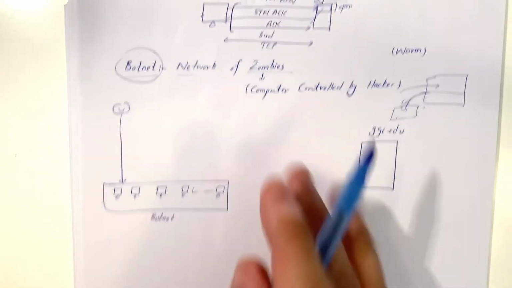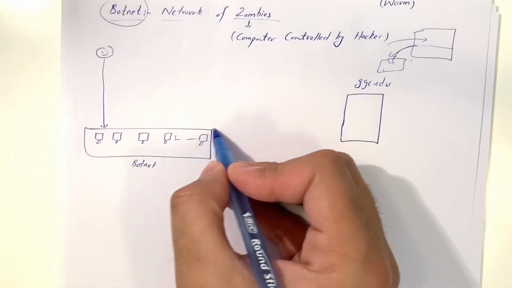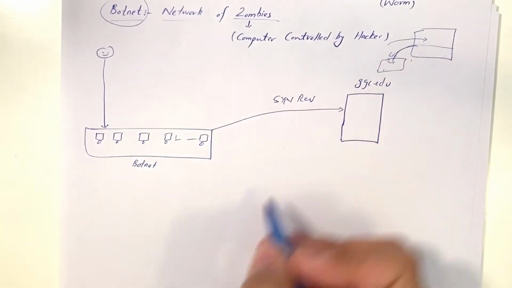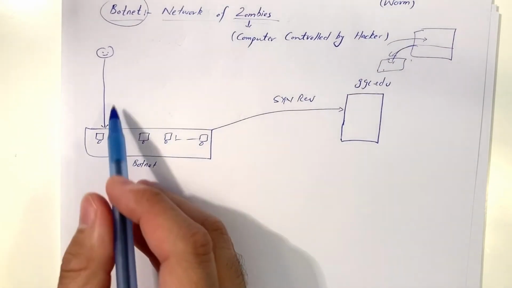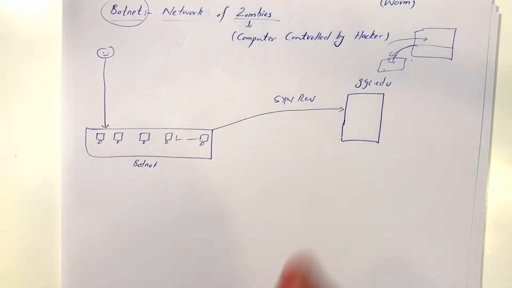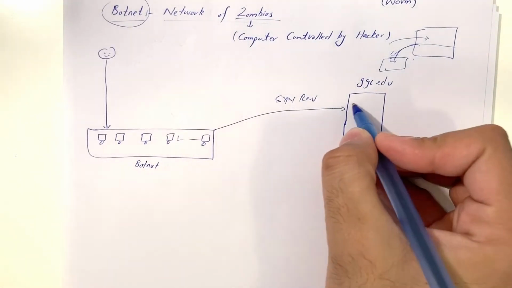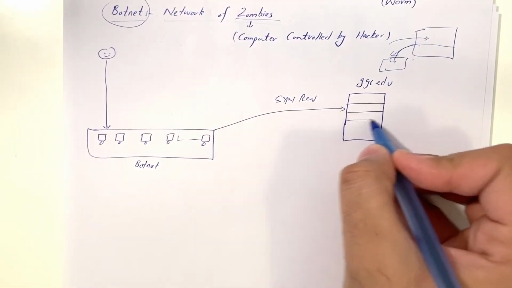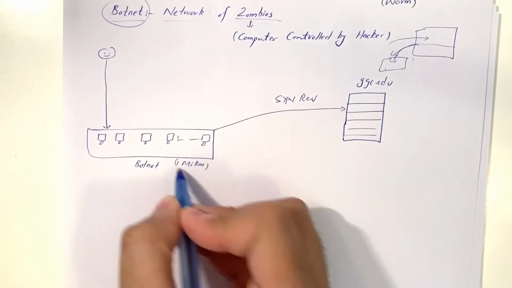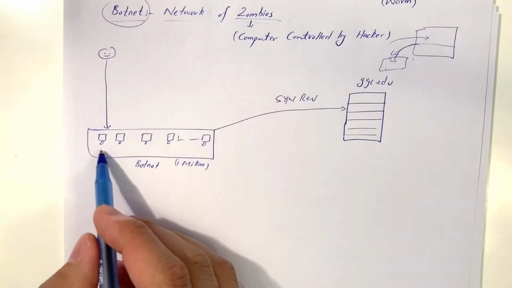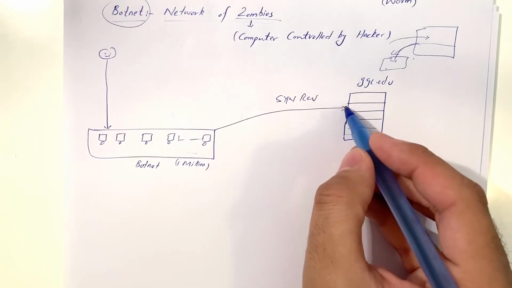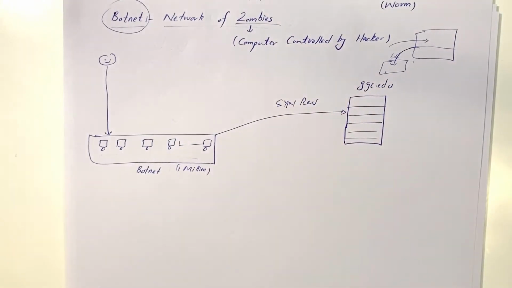So what will the hacker do? The hacker will initiate the SYN protocol and send a SYN request to ggc.edu. The hacker will use all these computers, and all of them will simultaneously send a SYN request. Now ggc.edu will open a channel for all of these computers. It might be, let's say, 1 million computers. I'm just giving a hypothetical example. Let's say the hacker has 1 million computers in his botnet, and all of them will initiate the SYN protocol altogether.